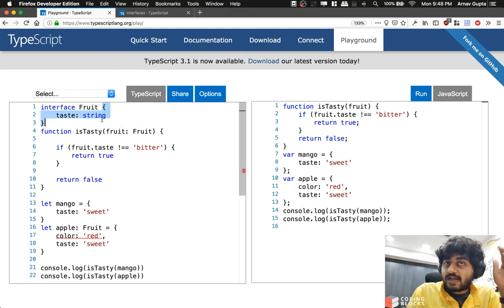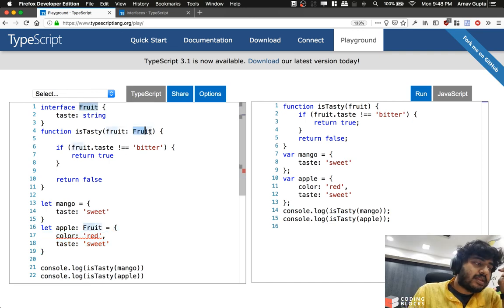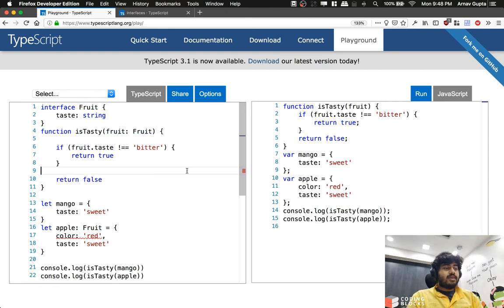That's why interfaces help us. We can assign an interface to an object, and TypeScript will make sure that my object is exactly of the same data type. We can assign an interface to a function variable, and it makes sure that the argument it receives is of the type that it needs. I think that gives you a good idea about what interfaces are. We can deal with interfaces a little more in depth later on, where there are some other features we can discuss, but this should give you a basic overview of what interfaces are and the purpose of using them.